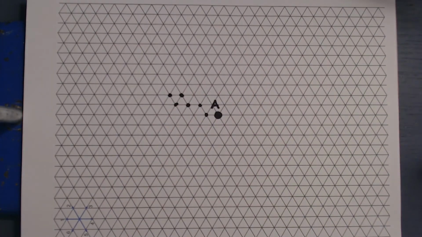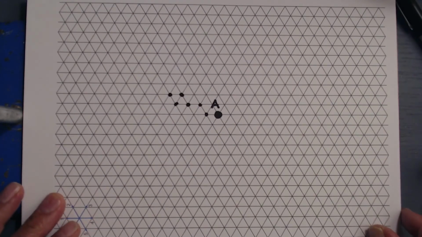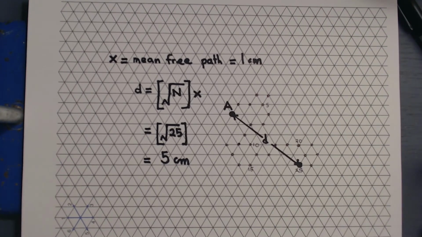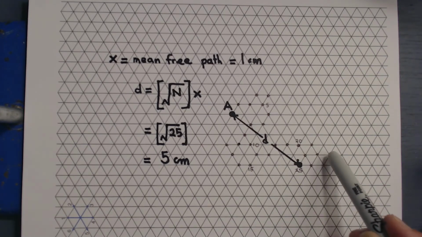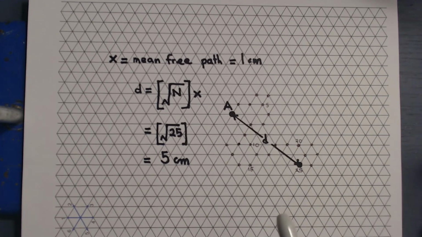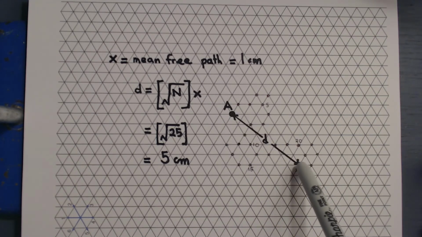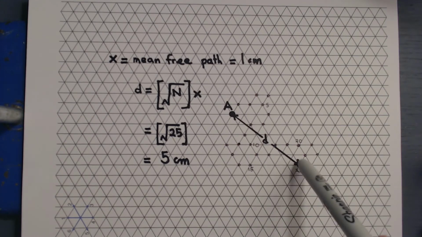Now we could sit here and watch me do the whole of the 25, but just to save time, I've done one of these earlier on, so we'll remove this one and put back my first attempt at this. And you can see there the mean free path, distance between collisions. Well, that's one of these lines on the grid, and that's 1 centimetre. The distance that my version travelled from its starting point A here to its final point after 25 collisions there was D.